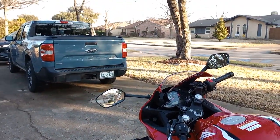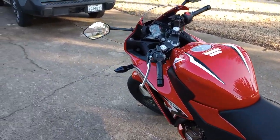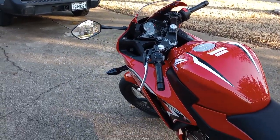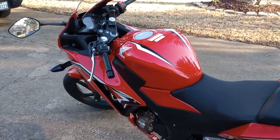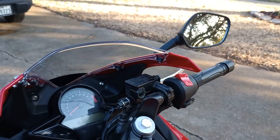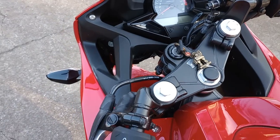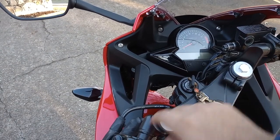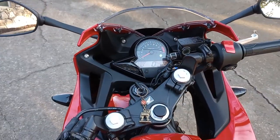Sorry about the camera — I just got this phone stabilizer and I'm still figuring out how to use it. Let me sit on it and turn it on. It's currently in lock. The way you lock it is you turn it all the way to the left, push it, and bring it to lock. Same way, I'll push it and unlock it — and there you go, it's on.